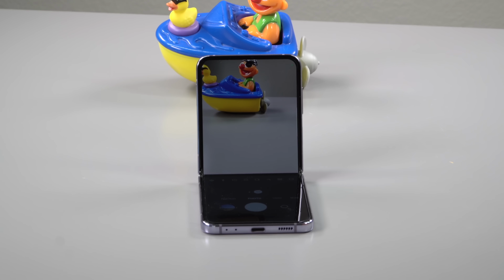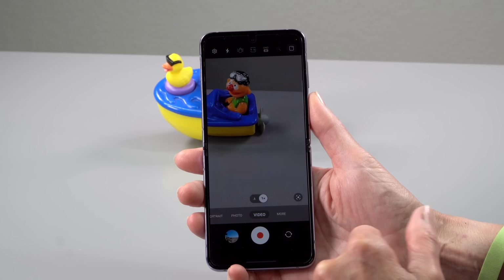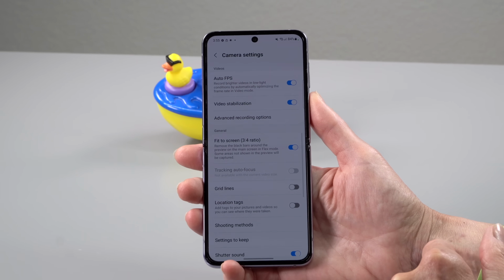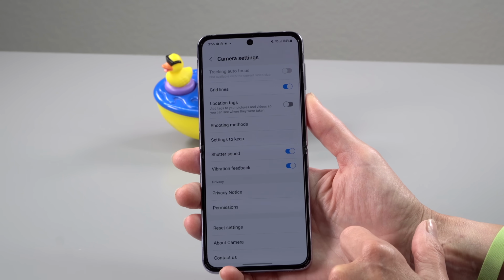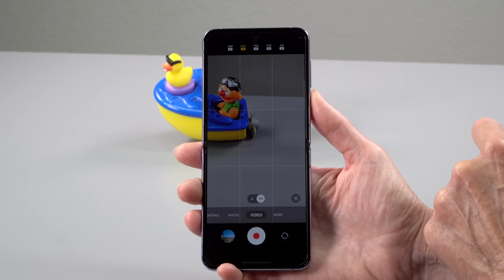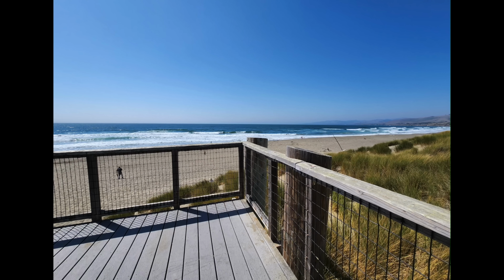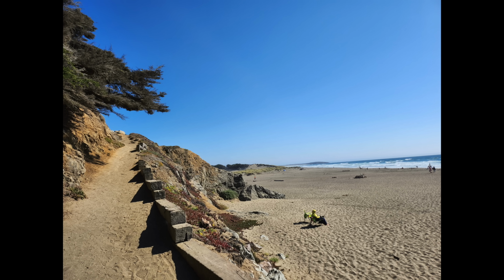The camera is decent, but it's not maybe what you would hope for in a $1,000 phone, which has been true of the Flip because of the space limitations of the design, all that kind of thing. That's not to say it takes bad pictures. I mean, look at the pretty pictures that I took of a very pretty place with it. It's competent enough. The main camera now has a larger pixel size, so it does better in low light, noticeably better. So it's a little bit tweaked, a little bit improved.